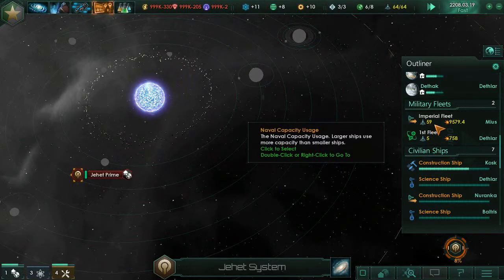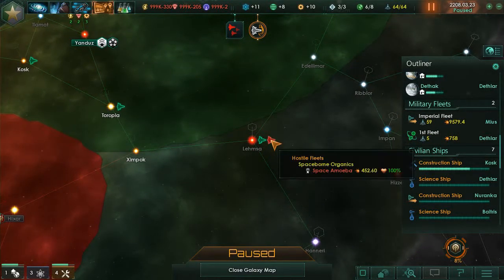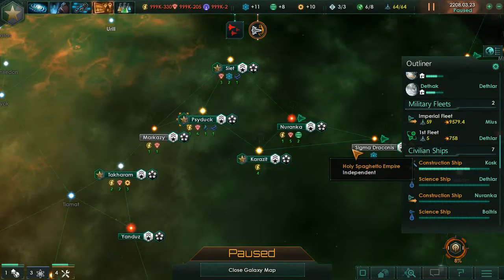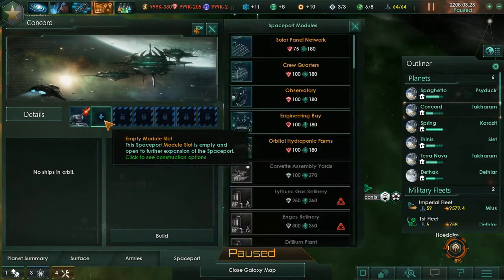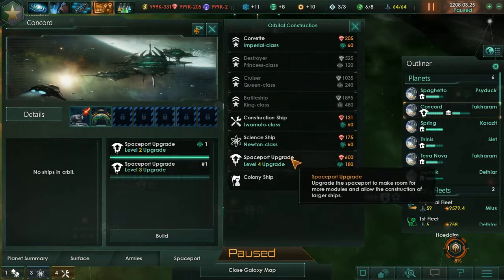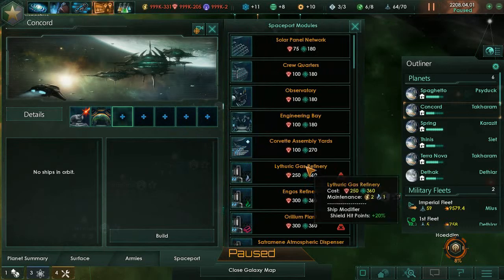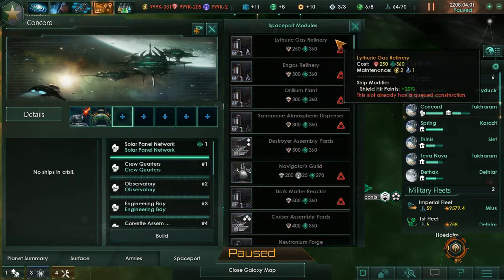Oh, this is the naval capacity usage. Cool. You, where are you? Space Amoeba. Okay. Too bad I cannot... Wait, what am I doing? Of course I can have more ships. Just need to upgrade these. Construction complete. Now, upgrade. Don't need the colony ship. There you go. And that one, and that one, I guess.